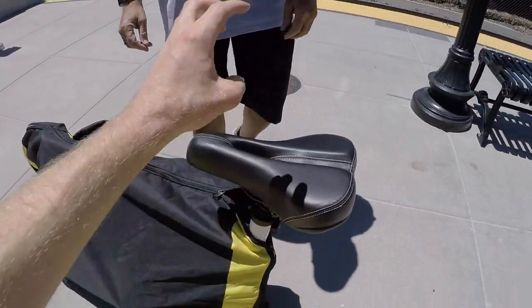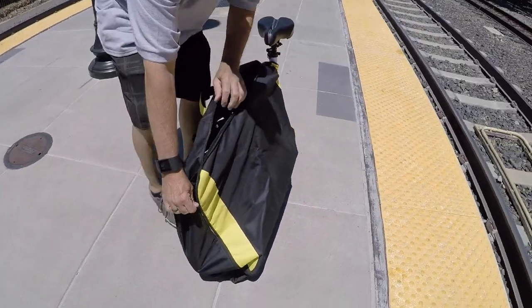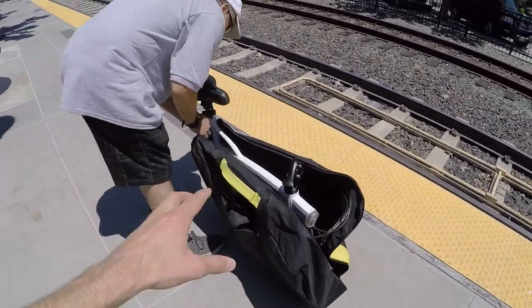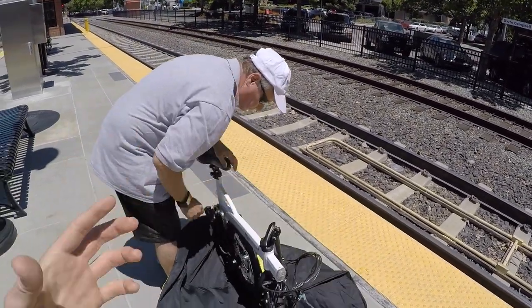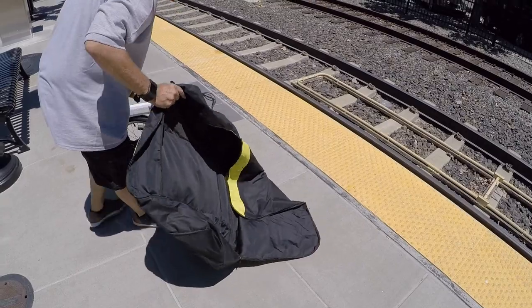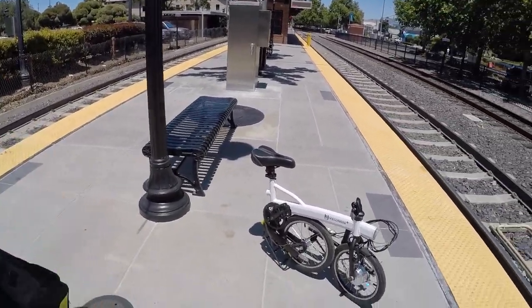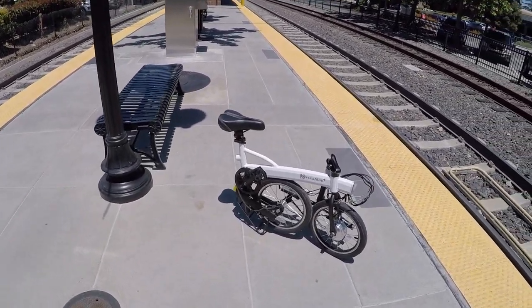He was telling me you could actually take the seat off as well and stow it in there. But I wanted to be able to just show you how it looks. Sometimes on trains they have special bicycle cars, and you can put your bike on, but being able to keep it with you and maybe even set it next to you on the train, or hide that it is a bike, because in some cases it's like, oh, a bike, what's the deal? That's pretty cool to me. That's a really exciting feature.